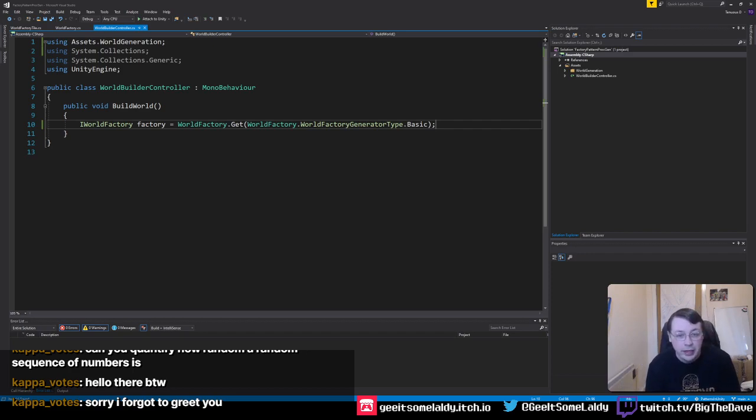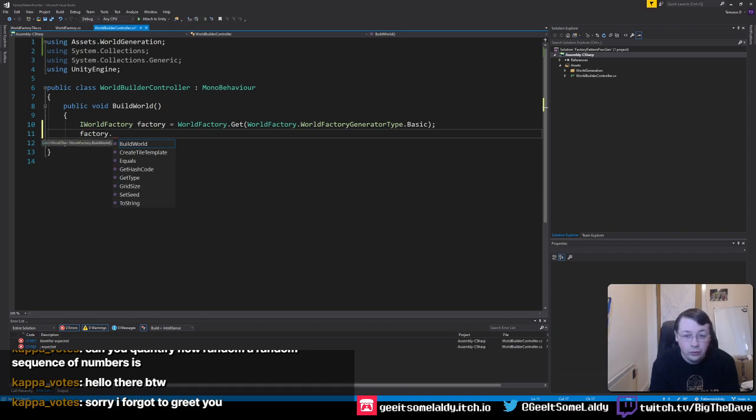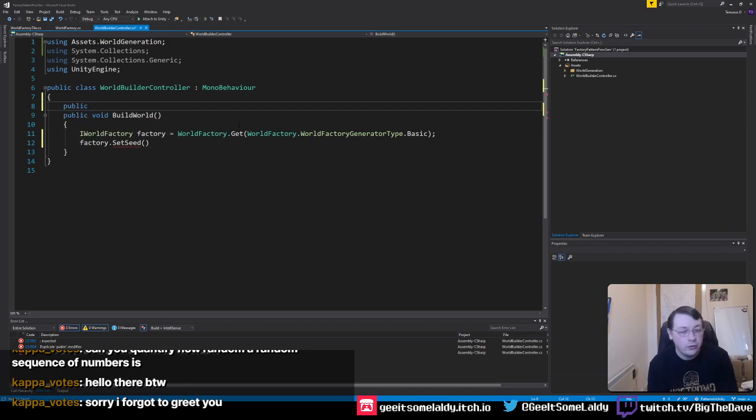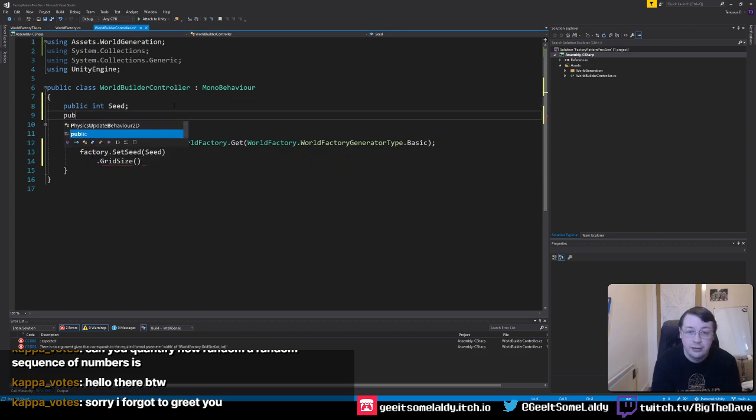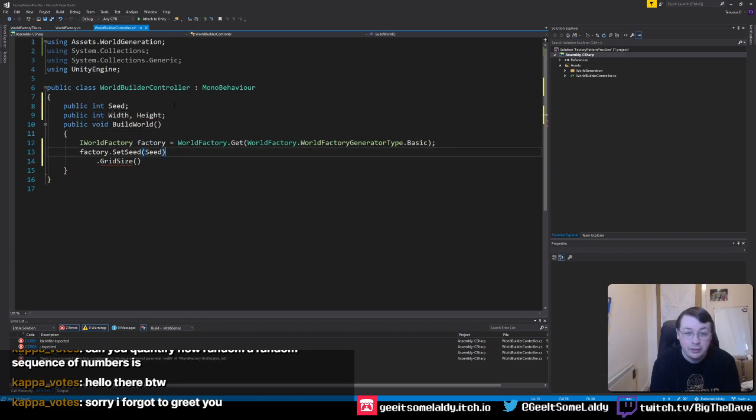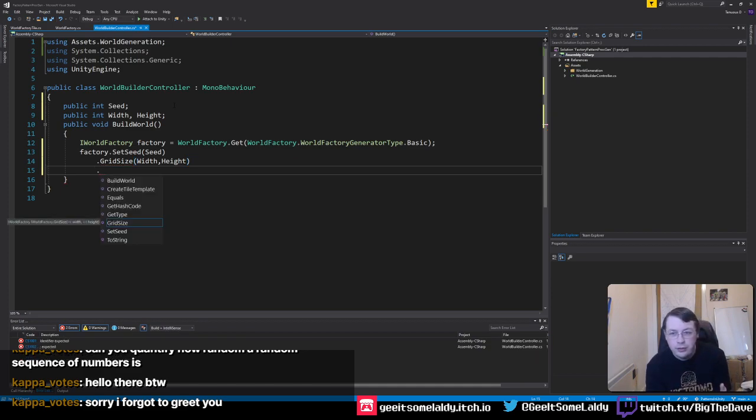That is how we get our factory. We need to set the seed, so what we'll do in here is expose that to the inspector. And we will set the grid size. Again, we will expose that to the inspector. And again, the reason that we return the factory from each of the functions is so that we can do this.